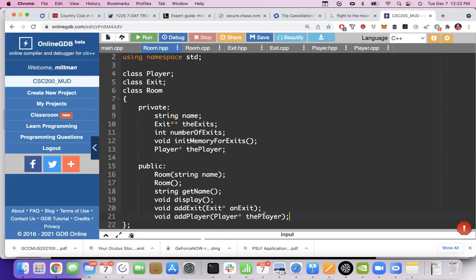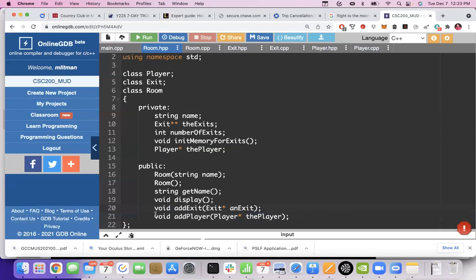We'll have it take in a, actually, I'm not going to call it the player there because I'm not necessarily specifying this will be the player. I'm just specifying it will be any player. Well, since I'm only going to store one player in here ever, and for our time period, this is fine. I'll call it the player. That way we keep driving that point home: this dot the player equals the player.